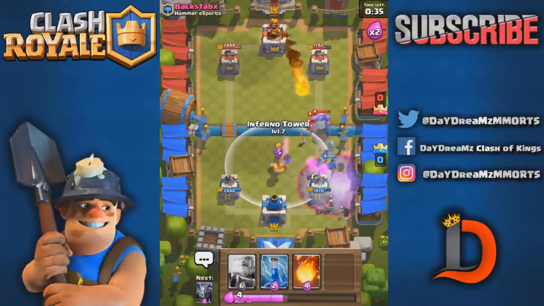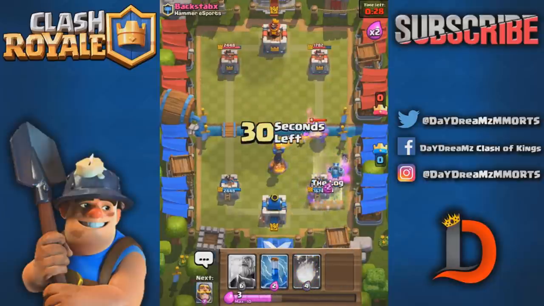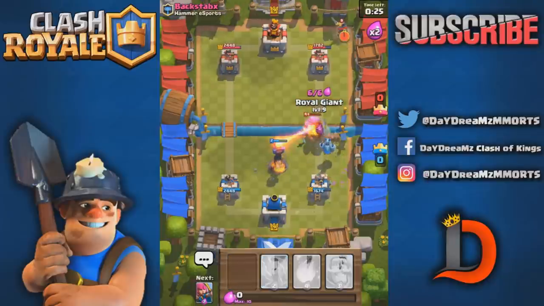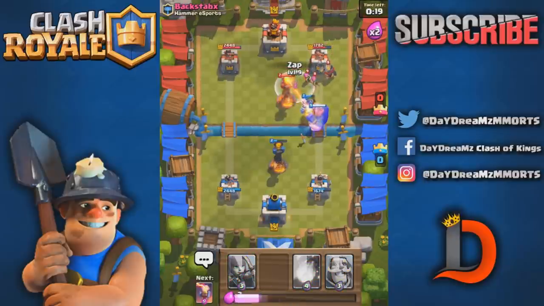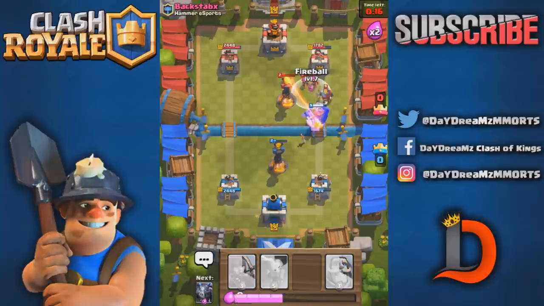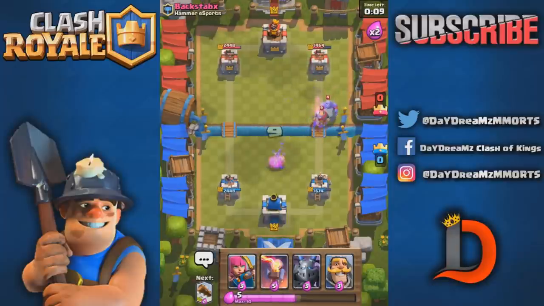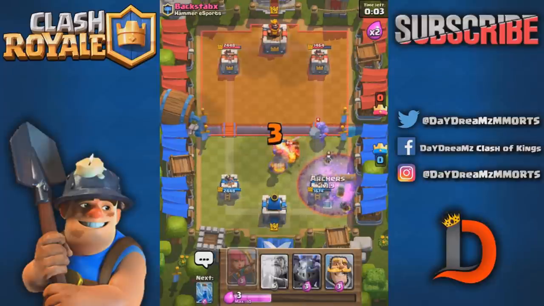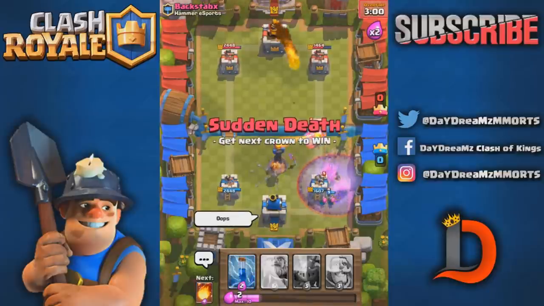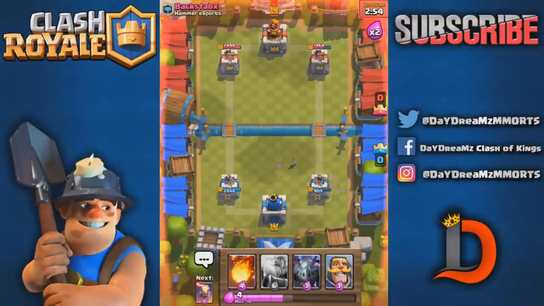Here comes what, the fireball? Yep. Go Royal Giant, go Royal Giant, go Royal Giant. Oh, he's got that. I forgot. I didn't hit the tower. That's a mistake that can cost you against a very good player. No. Oh, I meant to pick archers, obviously. Alright, this is bad. I just lost that. I think I was ahead in damage even.